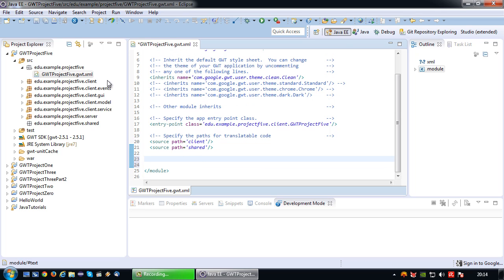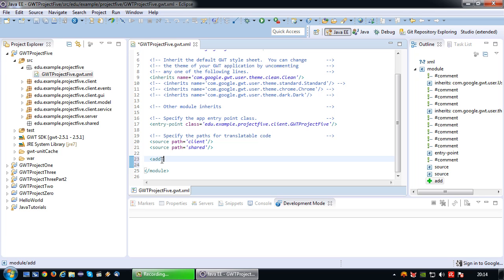Okay, so at the bottom of my GWT XML file, so my project XML file, I'm going to add the following line: add linker name equals xsiframe. There we go.